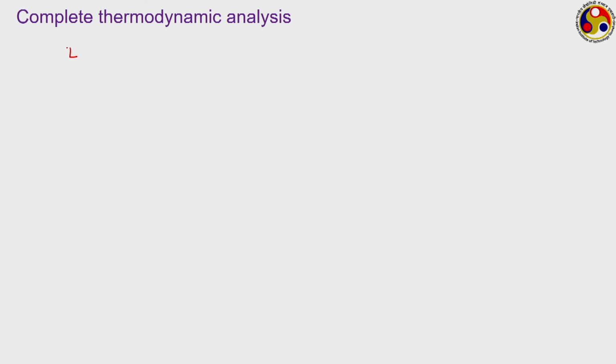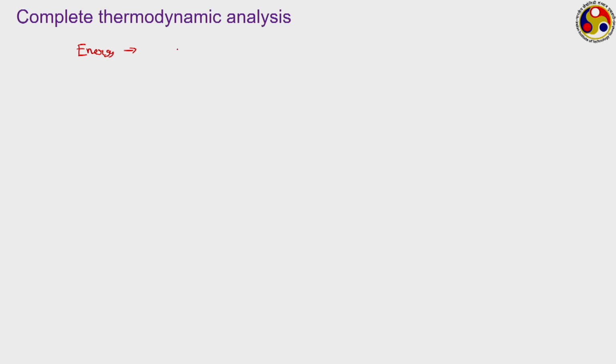First law analysis means we have to write an energy conservation principle. Remember, energy is a conserved property. Of course, energy may reduce or increase because of the conversion of mass to energy following the theory of relativity. However, that happens only in very limited cases of nuclear reactions, which we are neglecting here.